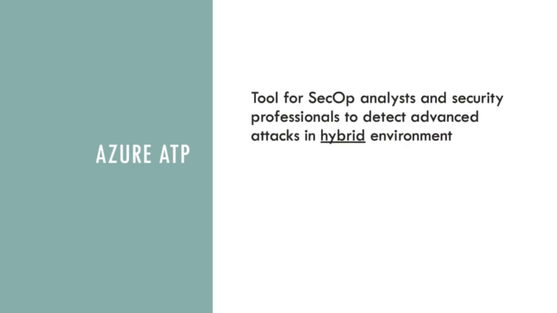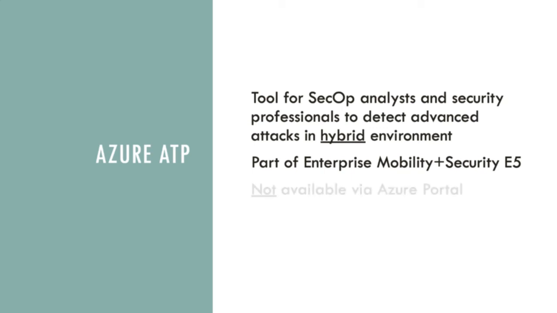Now, as mentioned, this probably isn't something that you're going to have your hands on as a junior level admin. This is a tool mostly for SecOps and security professionals, and they detect advanced attacks. Again, I'm underlining hybrid environment where you have on-premises Active Directory resources. I'll also point out here that you can't take it out for a test drive as part of your trial subscription. It's part of this specific Azure license that's mentioned here in this next bullet point.